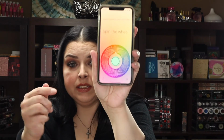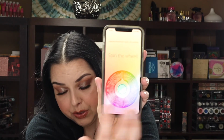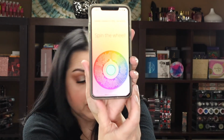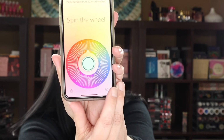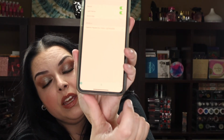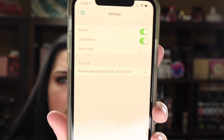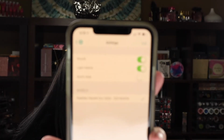The way it works is, like I said, there's the spin wheel. You'll click here to spin. It'll choose for you and I'll show you. But to put the list in, I don't know if you can see, there's a little settings button right there. You click on that. Okay, and then you click on the only list that's there. Can you see that? So you click on that list and then you go up in the top right hand corner and you click on edit. Quit tracking my face. Click on edit.